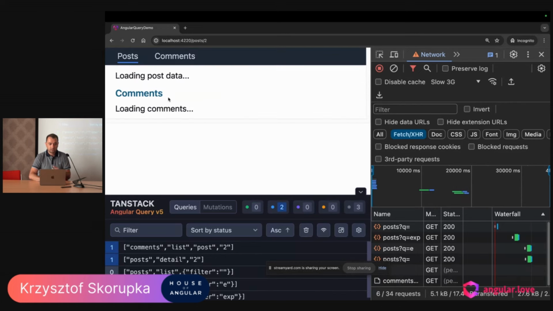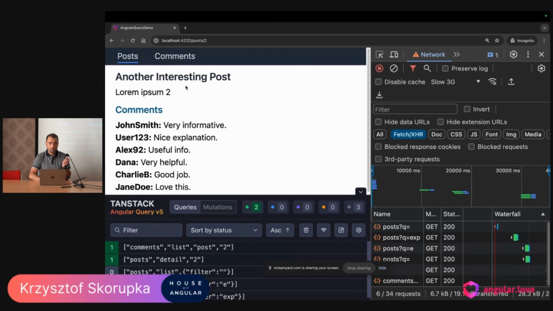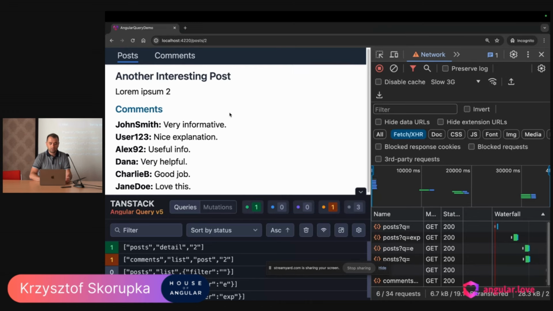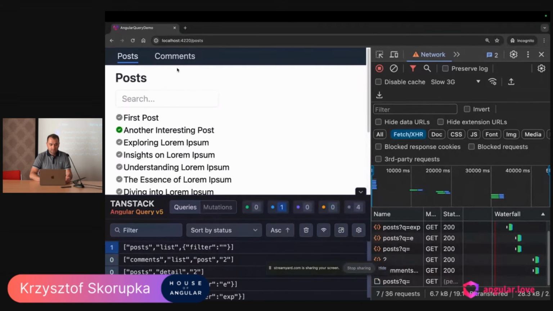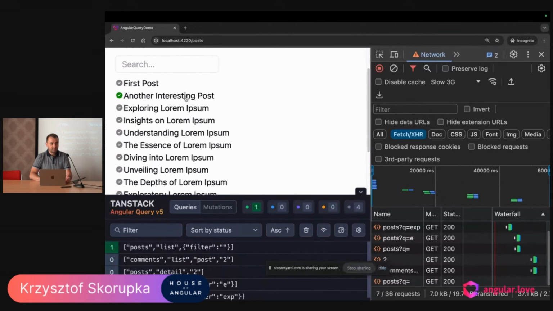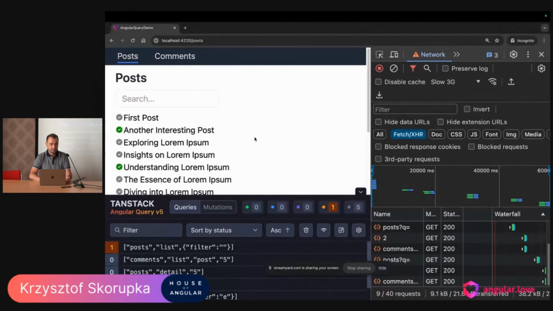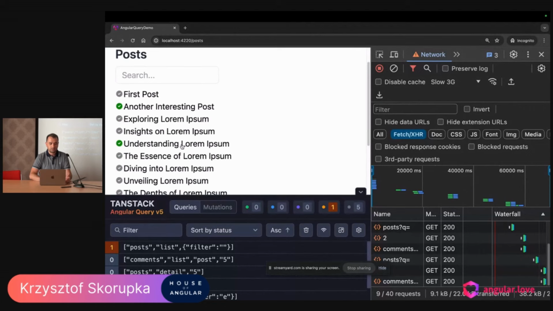And let's get to a single post. For example, you see we are loading post data and we are loading post comments. So it's already there, our information. Yeah, we have the info about the post and the list of comments. And now when I switch to the post list, I implemented a simple directive that will show us which post has already some data cached. So as I get to each of them and back, you see this is already cached. This is also already cached.